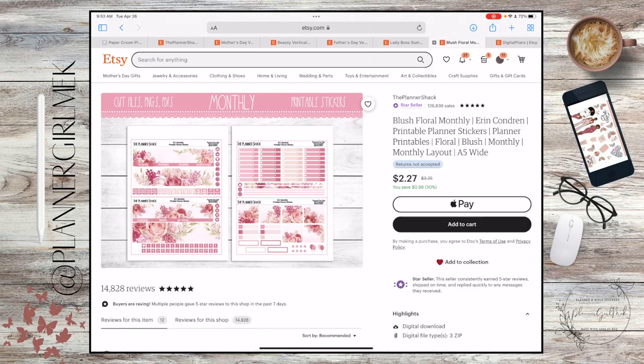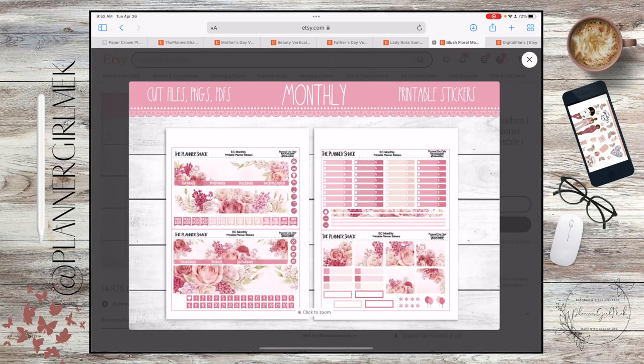I want to use this one for my May monthly. It's beautiful. It's so elegant and it's perfect, and you can do some cute little overlays with it. It can represent Mother's Day and anniversary all in one, because May is my anniversary month and it's Mother's Day month. And I don't know, it's a vibe.